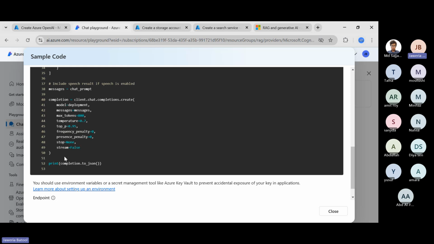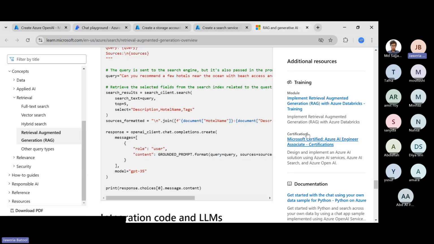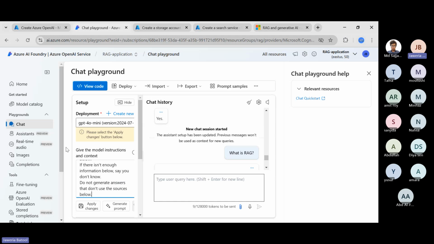If I go back to here, in this article, the prompt was basically about instructing the model for finding a specific hotel. So if I give this instruction, and now I ask this query from the model, let me just apply changes.